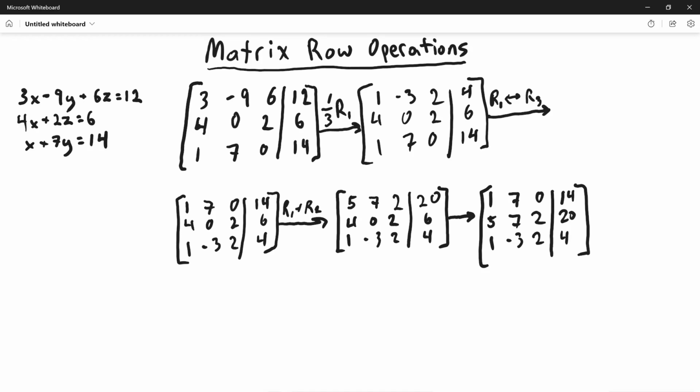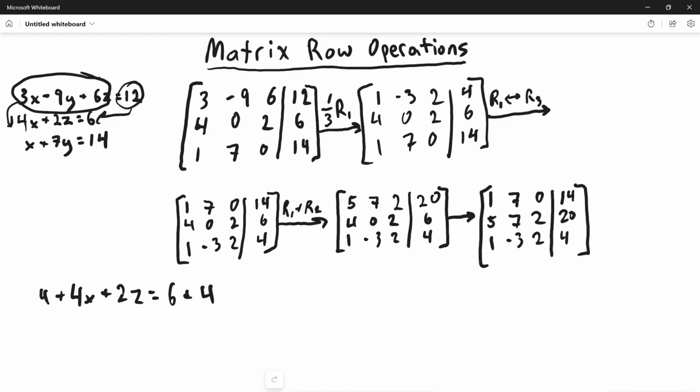Okay? Now, the reason you can do that is because you can add the same thing to both sides of an equation. I could put a plus 4 over here and a plus 4 over here, and it wouldn't change the equivalency of the expression. Right? So, since we have an equivalent sign here, that means that both sides of the equation are the same value. So we can add this entire side to the left side of this equation, and this entire side to the right side of the equation, and it would be the same exact thing as just adding the same value to each side of an equation.